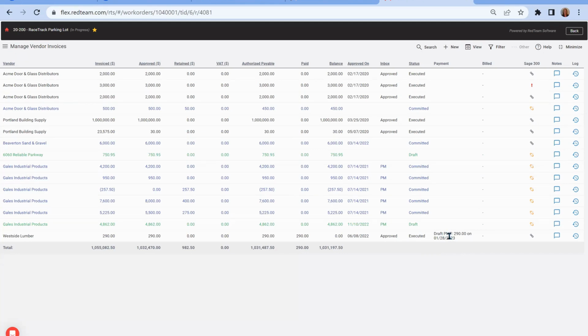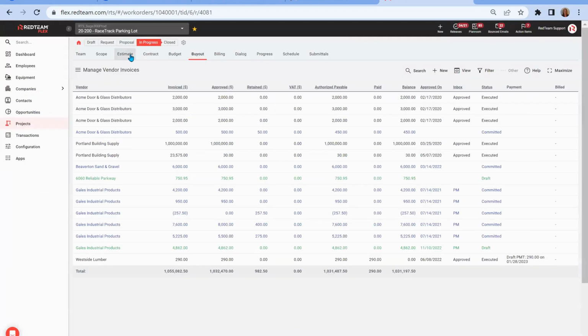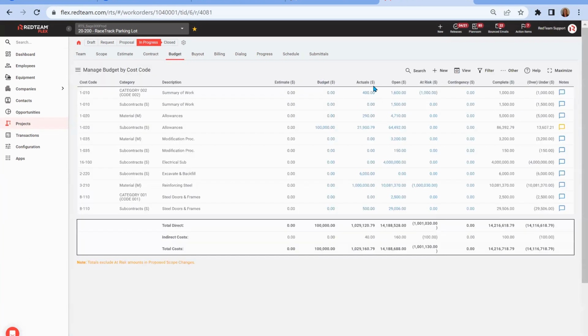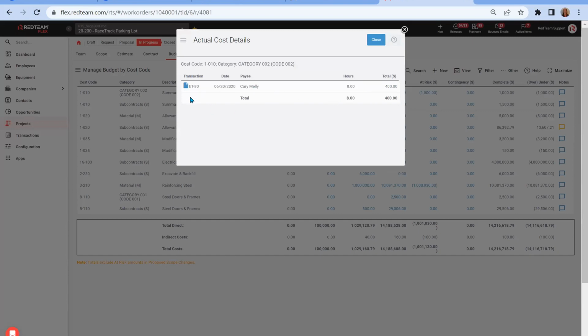And one of the other things that is brought in via sweep is the job costs. And job costs are costs and invoices that have been directly entered into Sage, such as a payroll item or such as employee expenses. And you can come into this budget tab, and at that point, you can look and see these actual column that has figures. Now, this is a great tool for your project managers as they can come in here. And once you click on it, you can see on this one, it's employee time. Now, it's going to bring in minimal information as far as just hours and the amount.